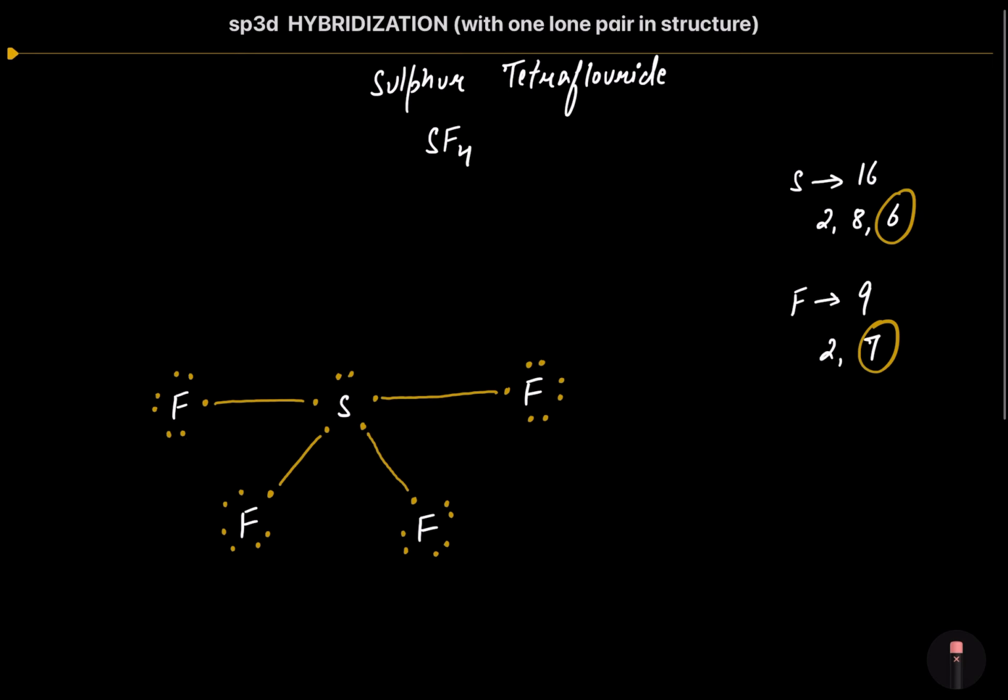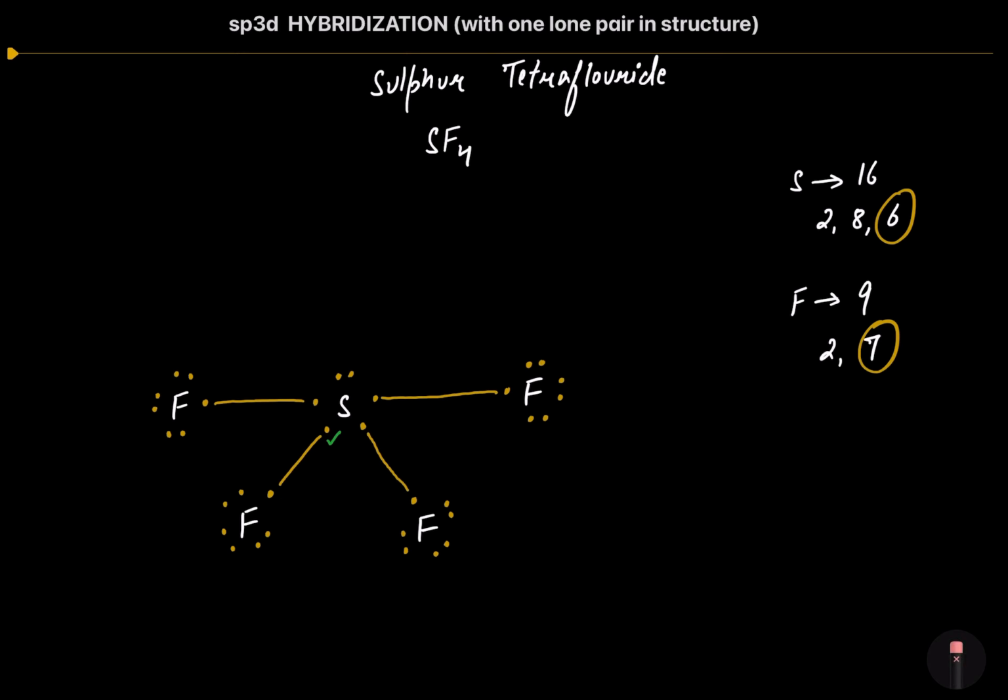Now let's talk about the second fluorine. I'm counting the number of electrons for the second fluorine. That's the first electron, second, third, fourth, fifth, sixth, seventh and the 8th. So the second fluorine has also attained 8 electrons in its valence shell after the formation of the bond with the sulfur.